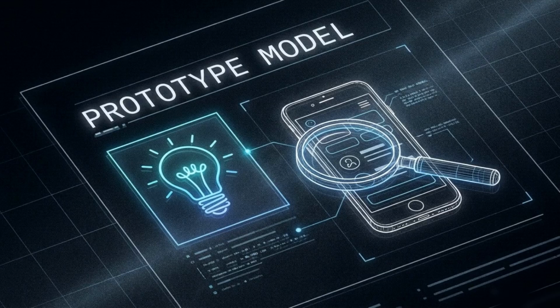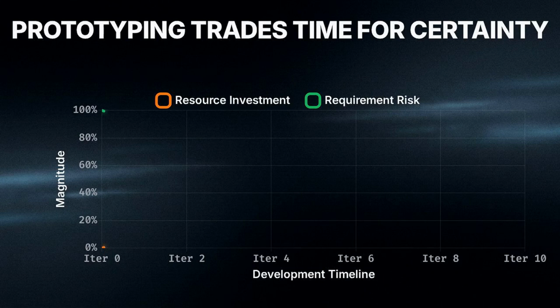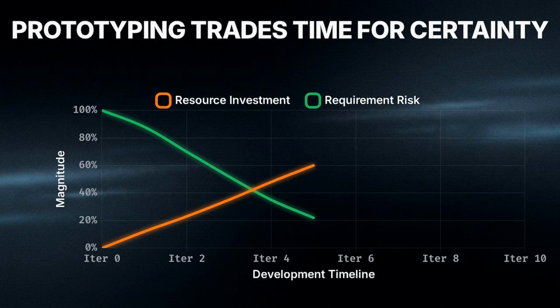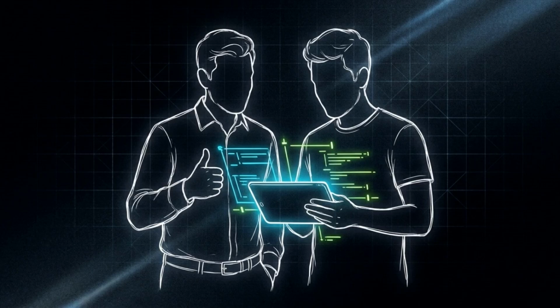Mastering this concept for an exam or interview means connecting 3 specific points: defining the prototype as a trial version used to clarify requirements, mapping the iterative flow, and identifying UI-heavy projects like mobile apps as the ideal use cases. Effectively, developers trade short-term development speed to minimize the risk of building the wrong solution, ensuring the final system aligns with the user's actual needs.